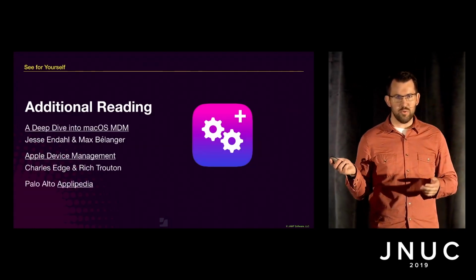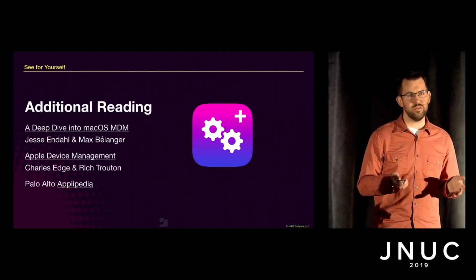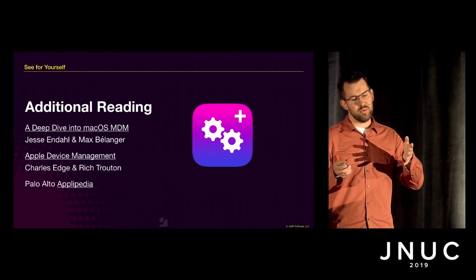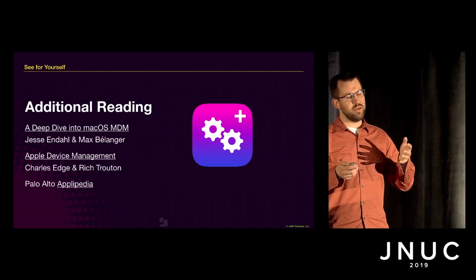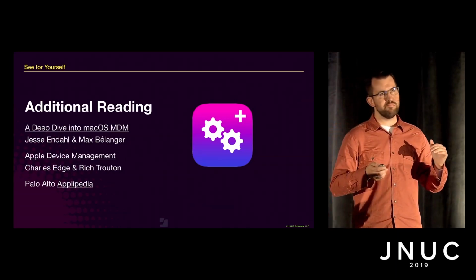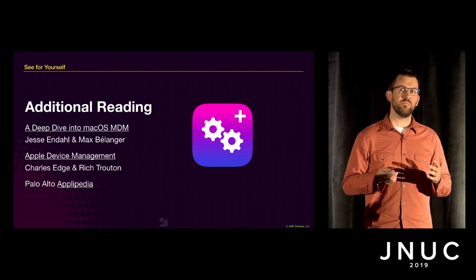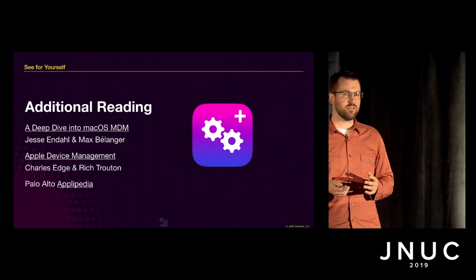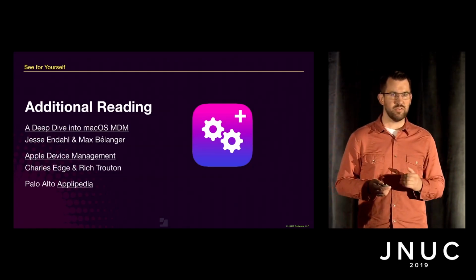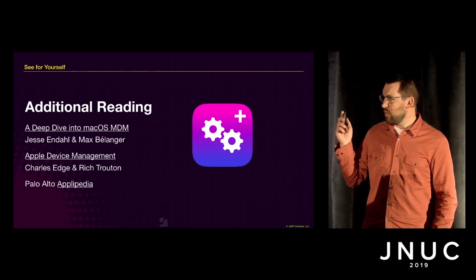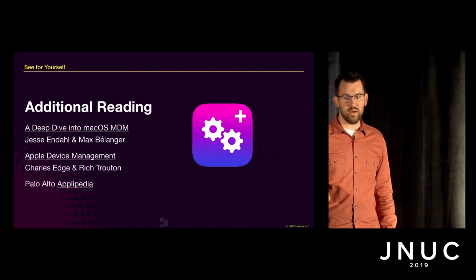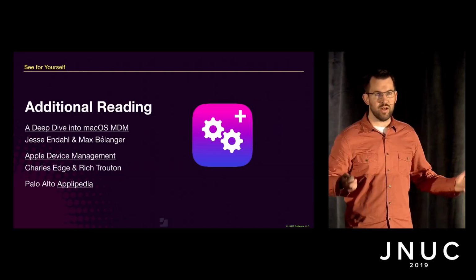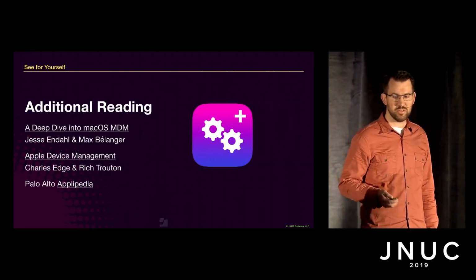The last thing is, if you're network guys or if you yourself want to understand the fundamental rules and safety, how do I say this? The security context for certain kinds of network traffic and the level of risk involved in allowing this traffic on your network, Palo Alto has a free database called Applipedia that you can look up all different kinds of traffic, and they'll give you a risk profile for that traffic, for that type of connection.